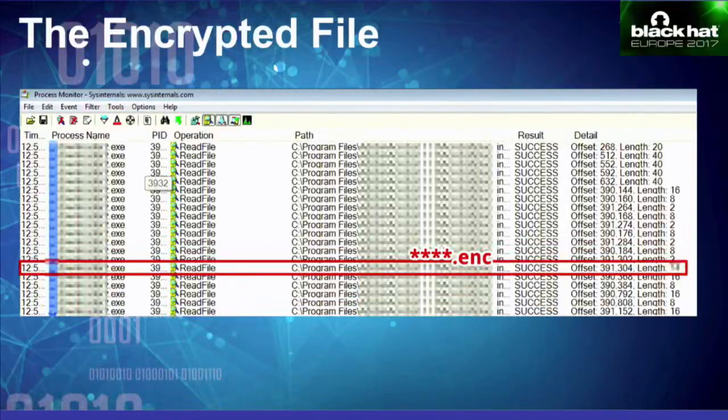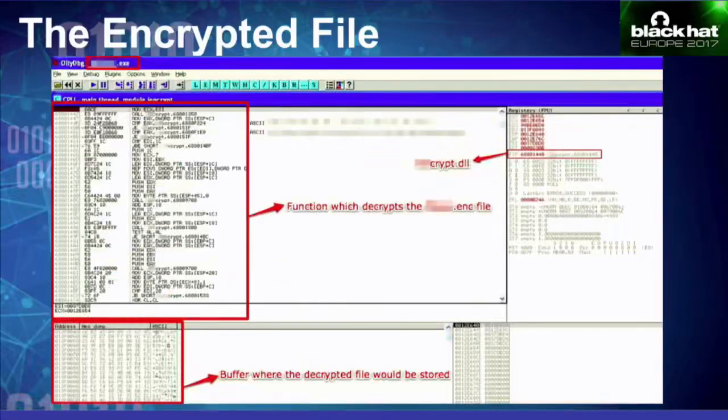So we located the file on the operating system, and we tried to open it in Notepad, and it didn't make any sense because the whole file was encrypted. So, like I said, I treat myself as a wannabe reverse engineer, so we started to reverse engineer the application. I put OllyDbg in there. It's a user-level debugger. Why I used OllyDbg is because it doesn't require any installation. It's just a standalone binary. So we loaded the digital pen application in there and started doing some dynamic and static reverse engineering.